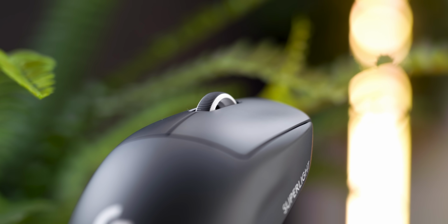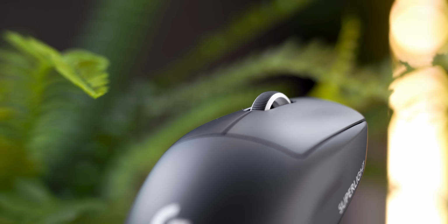The scroll wheel itself, you heard, very quiet. And there really isn't that sharp tactility to it when you're scrolling or pressing in, but it feels good. So it feels better than it sounds, if that makes sense.